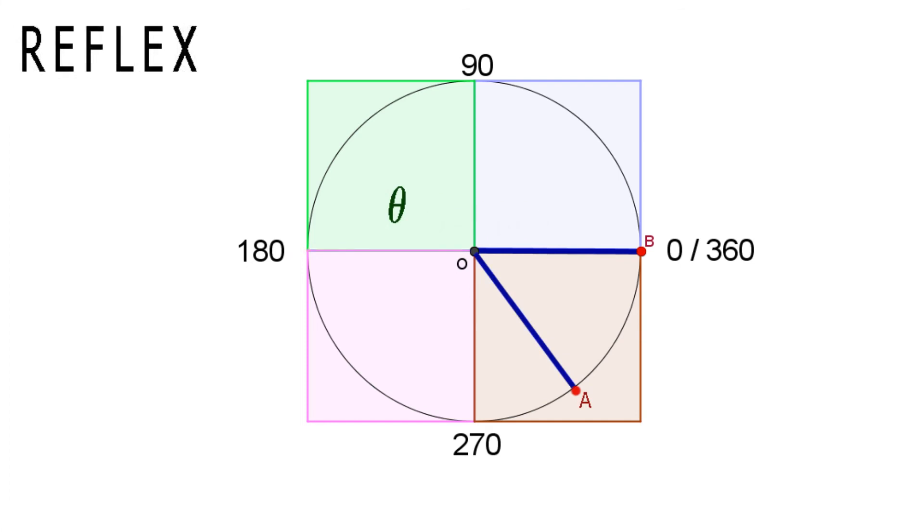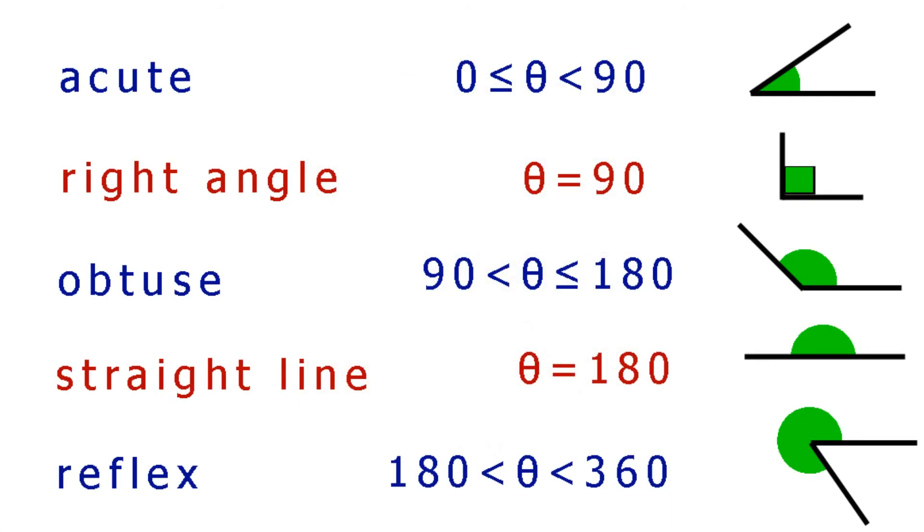Any angle in either of the last two quadrants, greater than 180 degrees but less than 360, is called a reflex angle. So, to sum up, in one complete revolution of the point A, the value of theta varies in value from 0 to 360 degrees. In plain English, we say that there are 360 degrees in a circle. Anyway, here is a summary for the names of angles and their range expressed in inequalities.